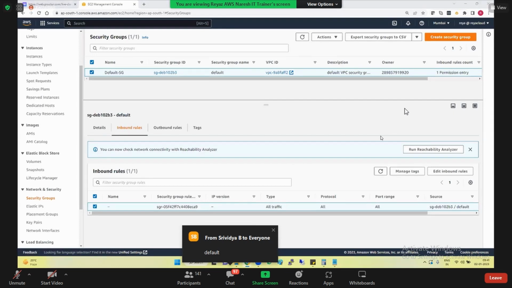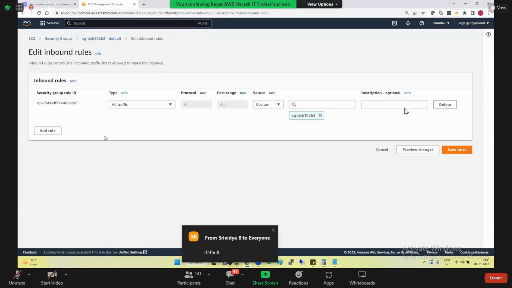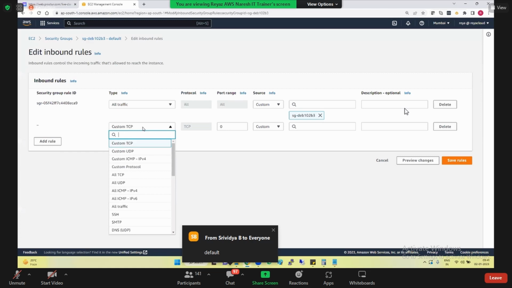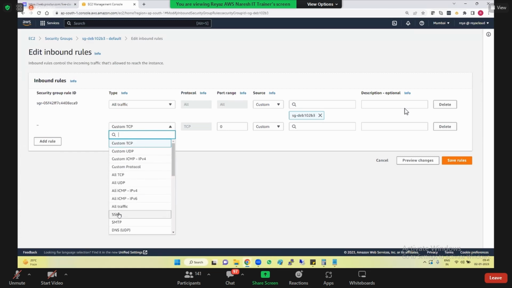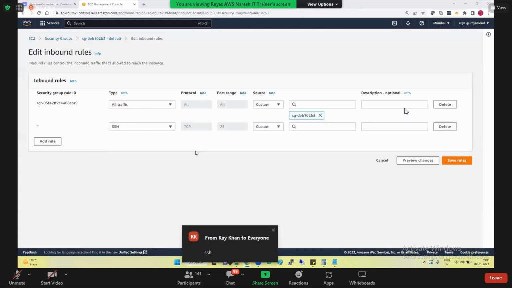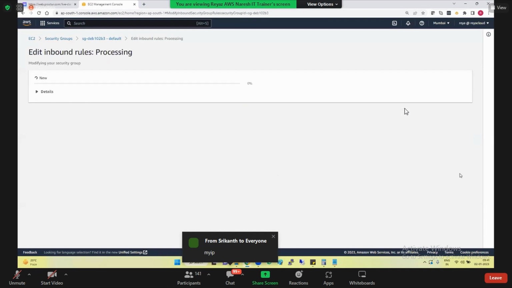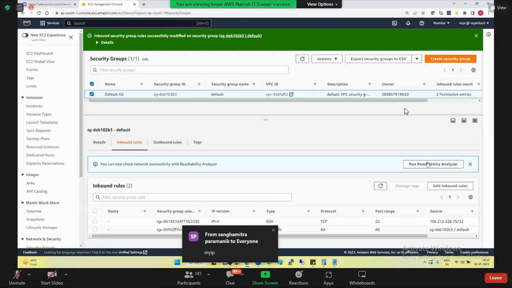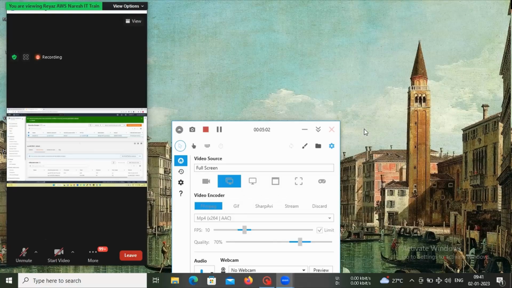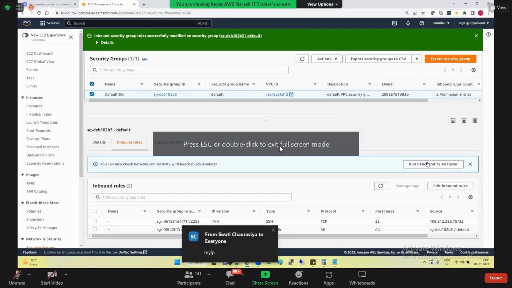And how to add it? See here, guys. Edit inbound rules, add rule. Which is the rule that we should select? SSH. And then source should be my IP. And then save. Did you all understand how to enable the rules on the security group? That's it.